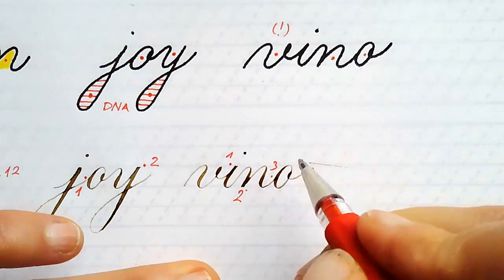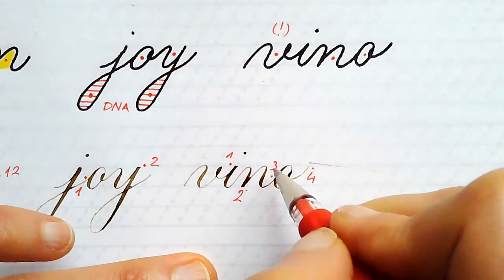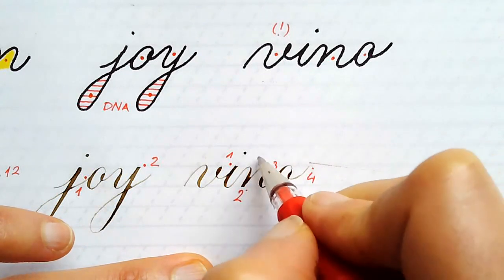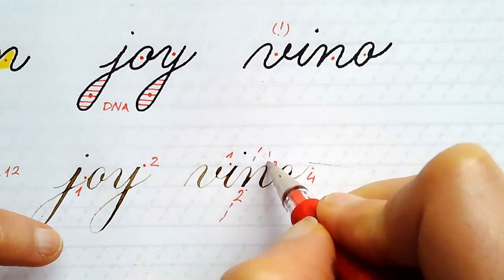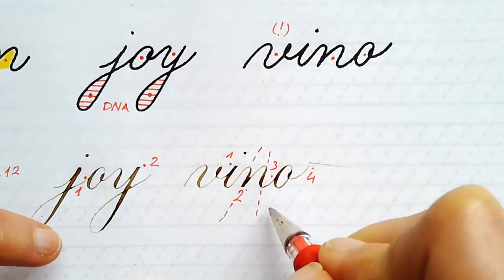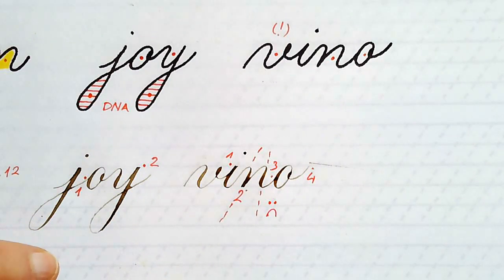Now, things that I want to pay attention to, because sometimes they don't follow the slant of 55 degrees. This one is fine. This one is not fine. So I have to pay attention in there, okay? So that the letter form follows the same slant all the time.